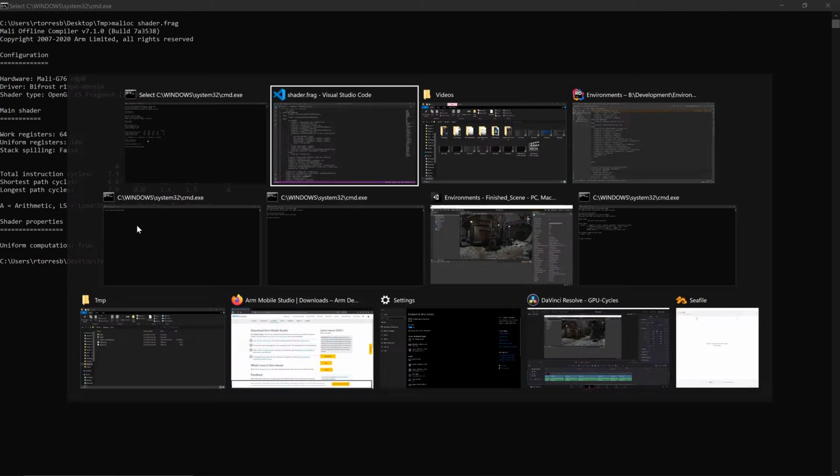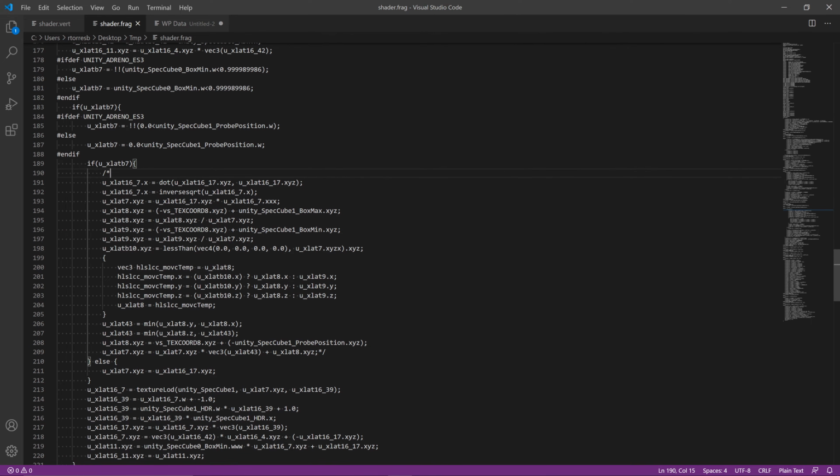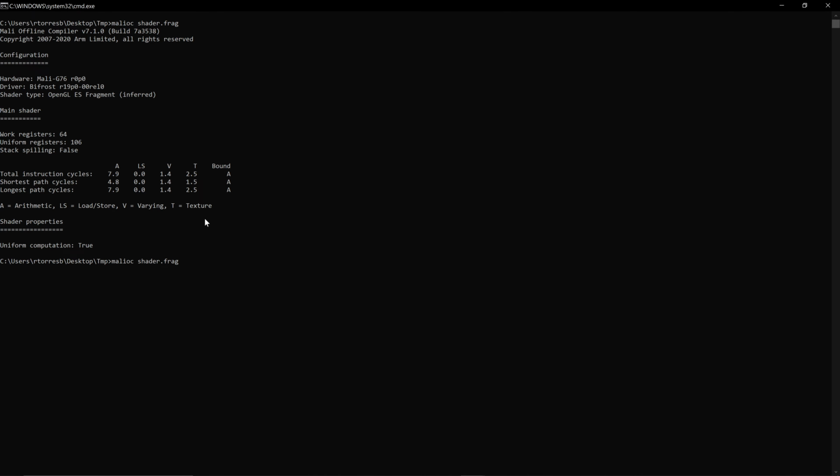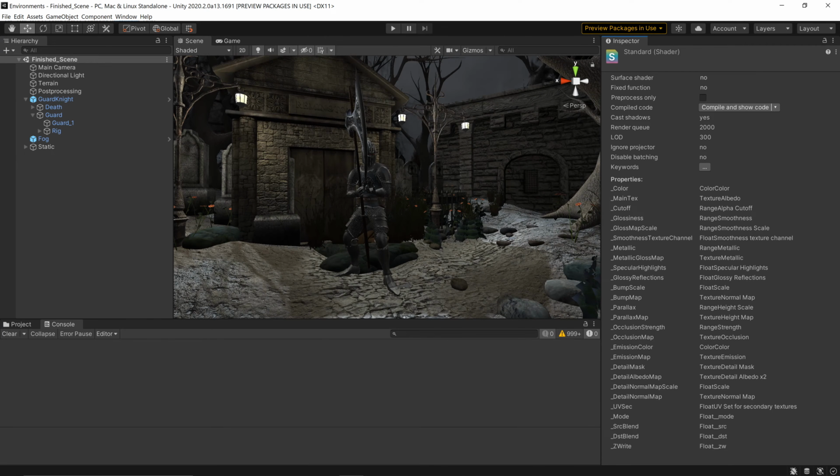Just to show you a very short demonstration, I could just go to a big if block like this one and destroy it. Then I can save it, and then I can rerun this Mali profiling tool. And then we will see that we dropped from 7.9 to 7.1. And of course, I just destroyed a part of code. This is not the same as optimizing, but just for you to know that this is also something you can do to quickly iterate over your shaders. Just make the changes and then compare the performance metrics that you get before and after. With this, I conclude this very short video, and I hope this was helpful for you.